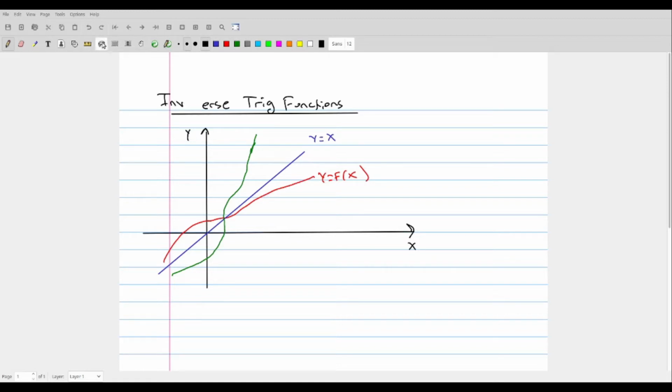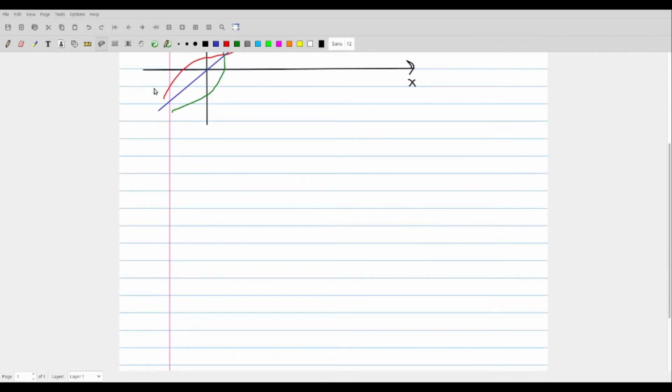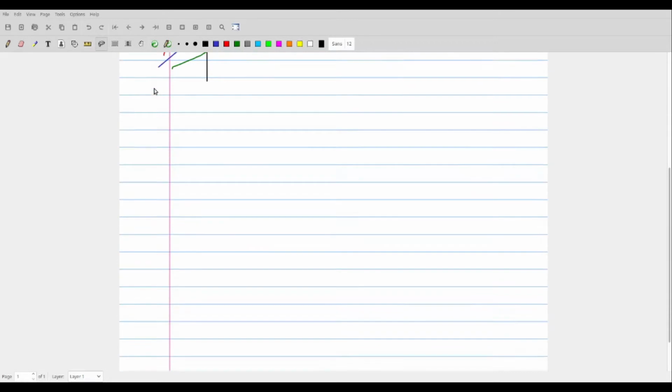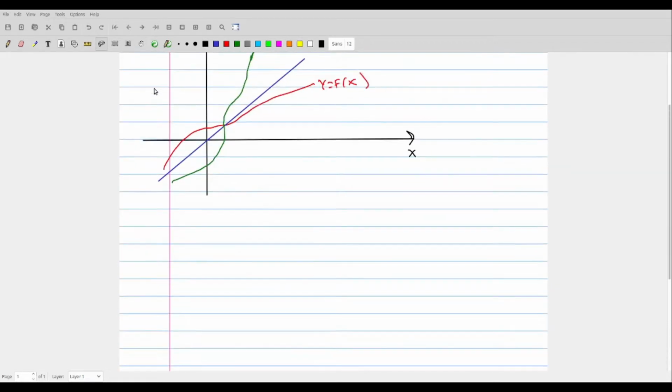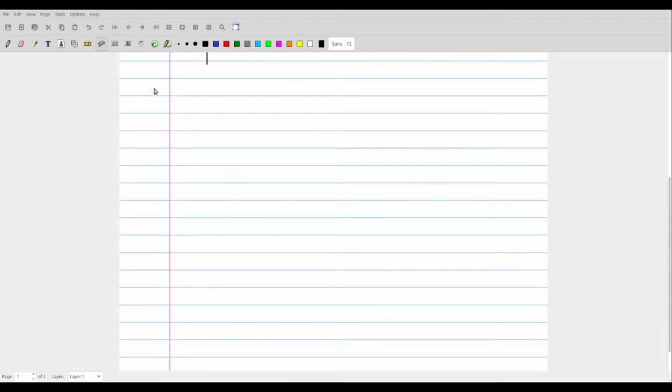So the idea here is that we want to do this for all of the trig functions, and we can do this for all of the trig functions. We have to be careful in order to ask ourselves exactly what the correct new domain of that function is going to be, but you see that it's clearly possible to do this for any sort of relationship where a function is increasing on some domain.